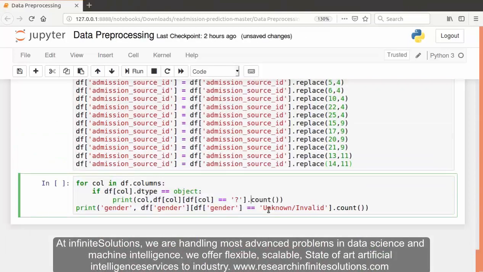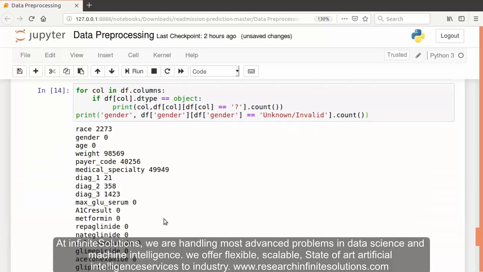Now we will calculate the number of rows and columns which contain the question mark variable, and again we have a gender feature which contains unknown or invalid values. First of all we will calculate the number of rows and columns which contain such values, and this is the output of this code.